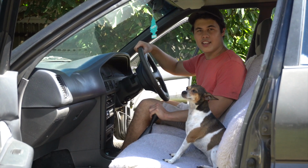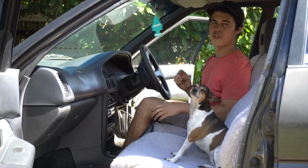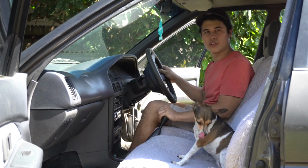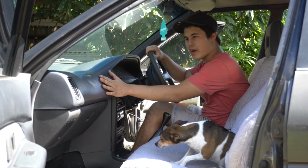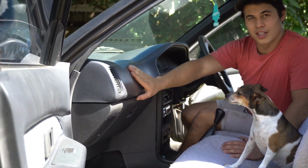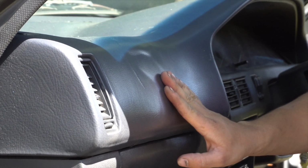Okay, so the interior of this vehicle is something to behold. It has a leather steering wheel made out of real dead cow. So when you're driving along, you feel nice and comfortable knowing that you're holding on to a piece of corpse, which is fantastic. The rest of the vehicle is made out of delicious 1990s plastic. And one of my favourite features here, if you come have a look at this, somebody's forehead has impacted the dash. I like it. Adds a bit of class.